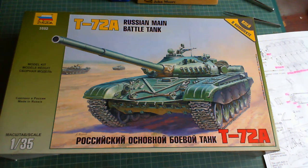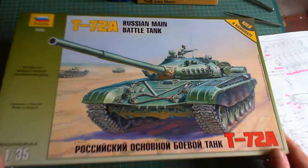It's from Zvezda, as I said, and it's kit number 3552. So let's stop looking at the box, shall we say, and we'll see what I've got done. We'll start with the instructions.